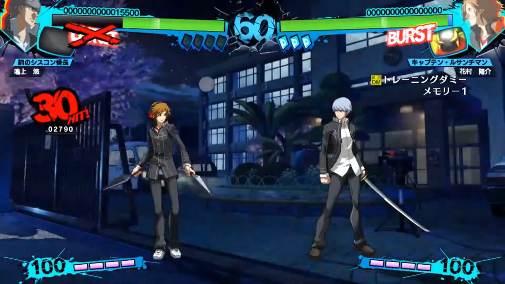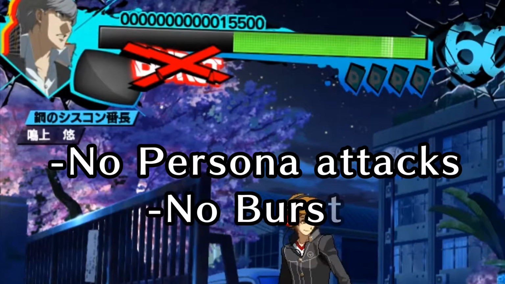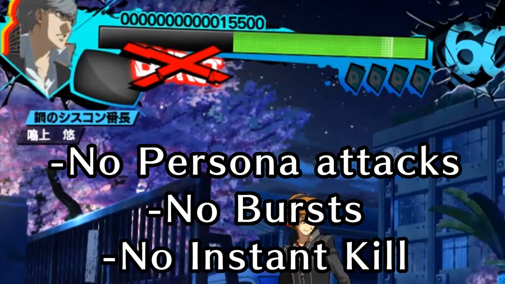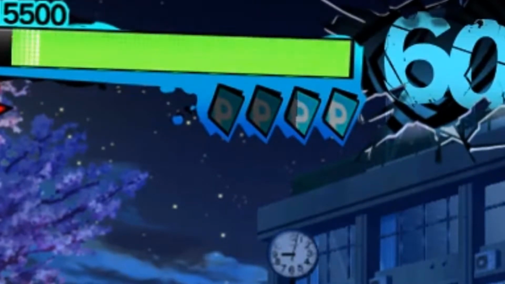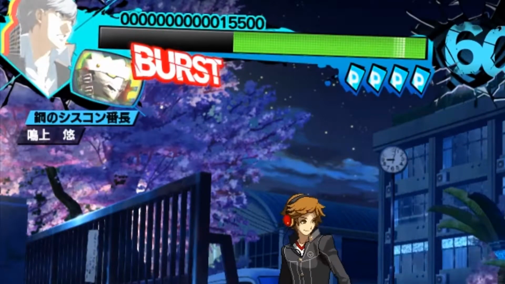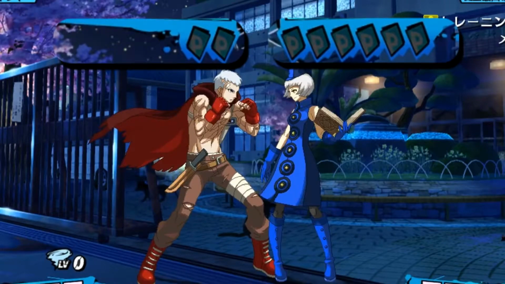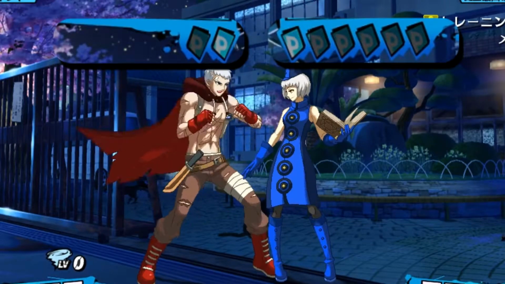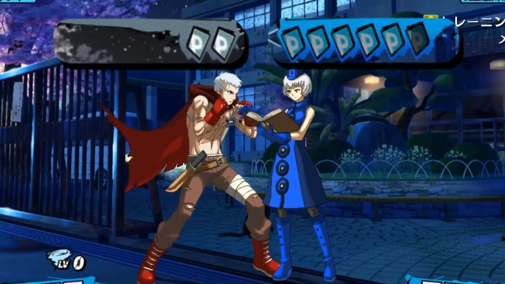While Persona Broken, you cannot use any moves that call your persona, you cannot use a burst of any kind, and you cannot use an instant kill move. Don't worry too much, as the P cards regenerate over time in relation to how many cards your character has, allowing you to recover from this state. For example, a 2-card character like Akihiko will regenerate his cards faster than a 6-card character like Elizabeth.